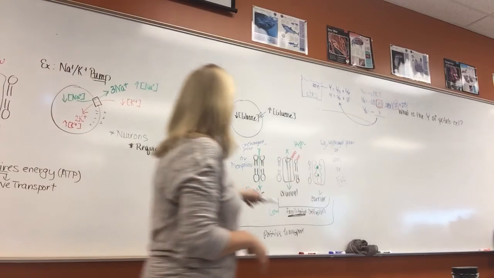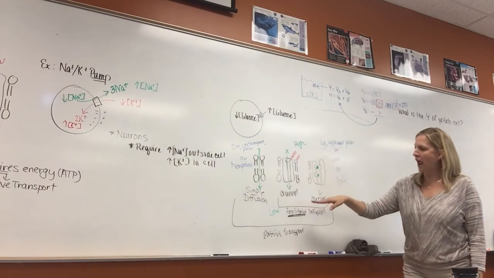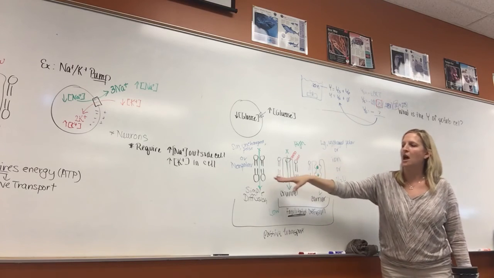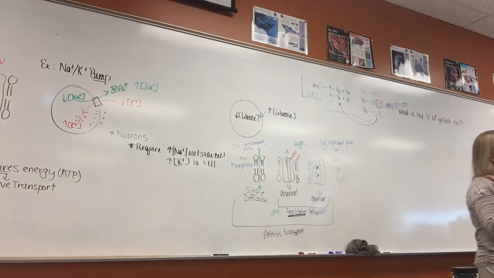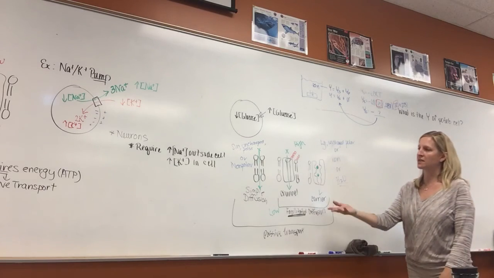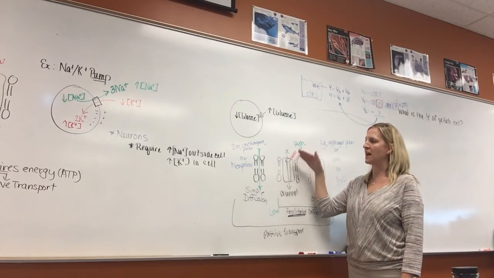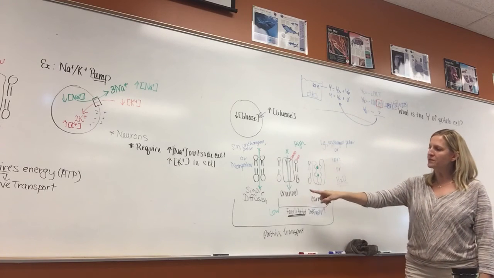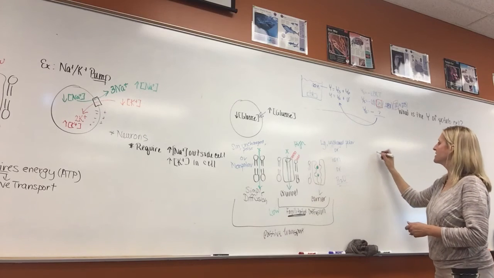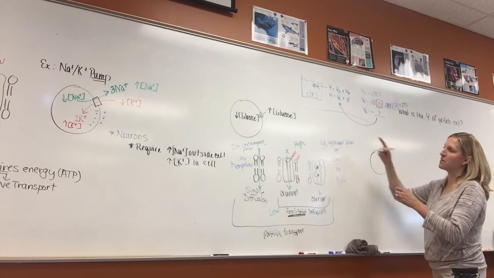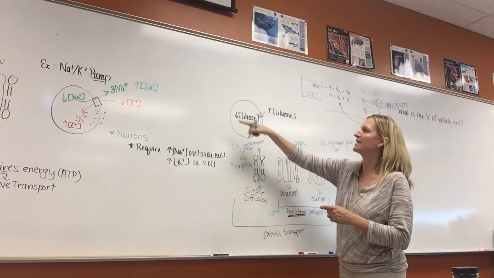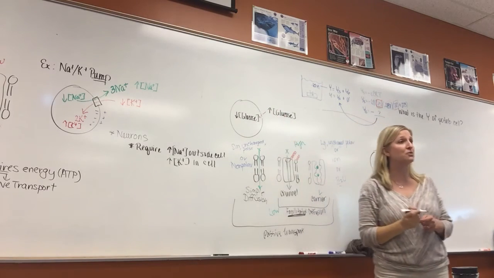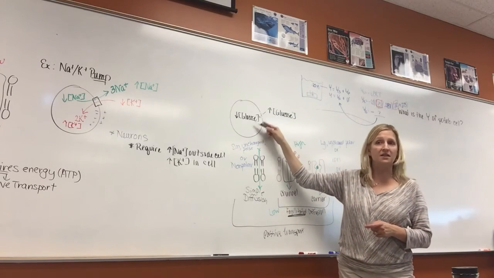And then these guys here, having proteins embedded in the membrane, this is what helps to allow the cell to be selectively permeable. So it's selectively permeable about what can go in and out of it based upon charge and size. Like I used the example with glucose here. If you had a cell that didn't have the transport proteins to allow glucose through, then guess what? Glucose doesn't get through the membrane.